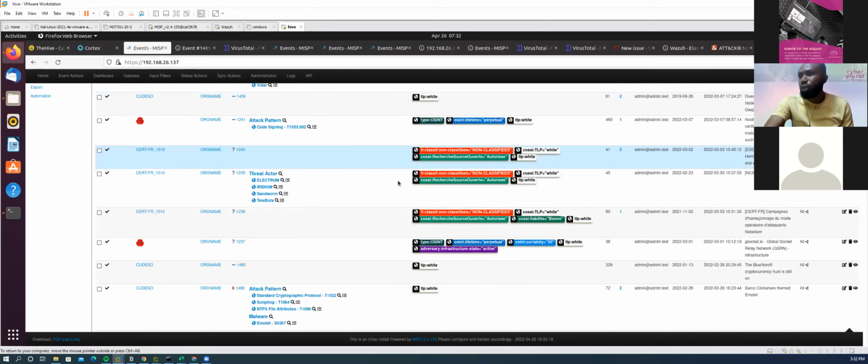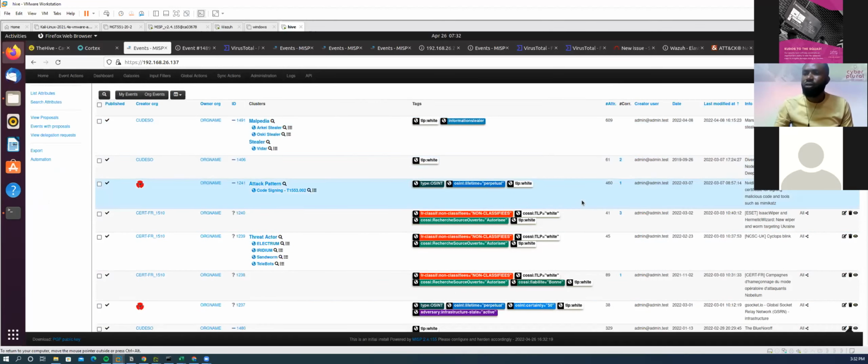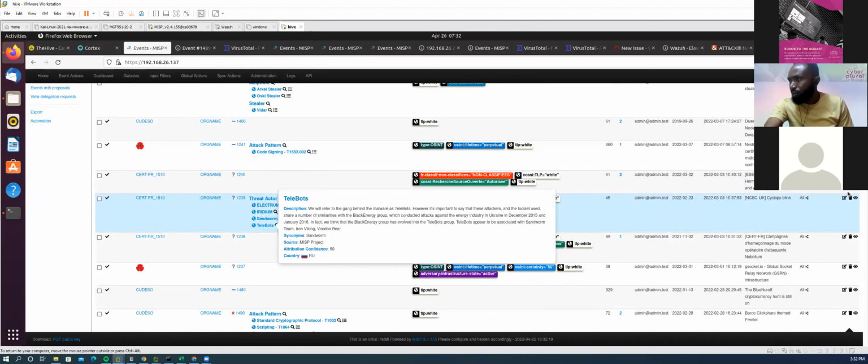So this is like the MISP home. You can see it gives you regular updates of malwares that have been submitted, because people submit malwares to this MISP database on a daily, regular basis. So you get up-to-date information about recent malwares.